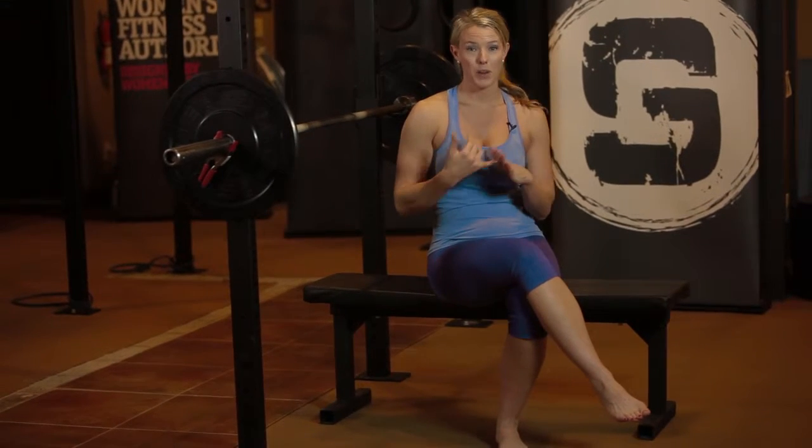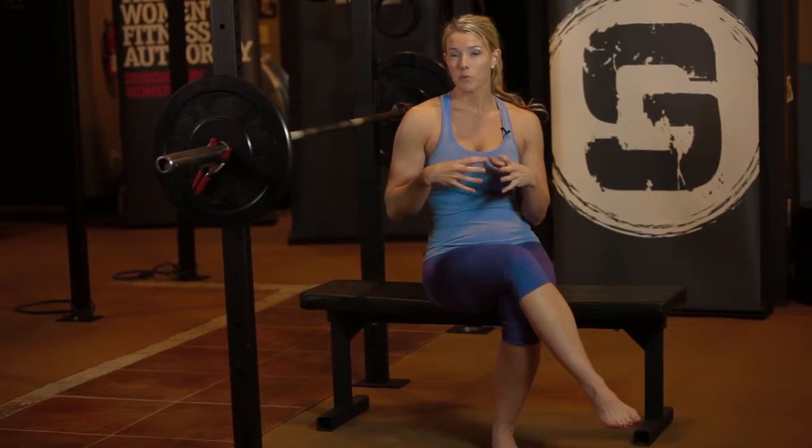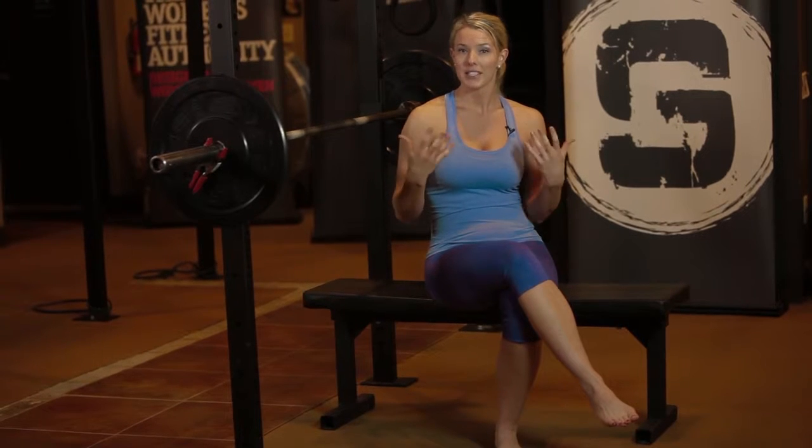In general, most women want to look good, they want to feel good, and they want to feel healthy and strong. So the bench press technique I'm going to be talking about today is going to lead them towards that goal. It's going to keep us safe, it's going to make us strong, and it's going to help us add lean mass.